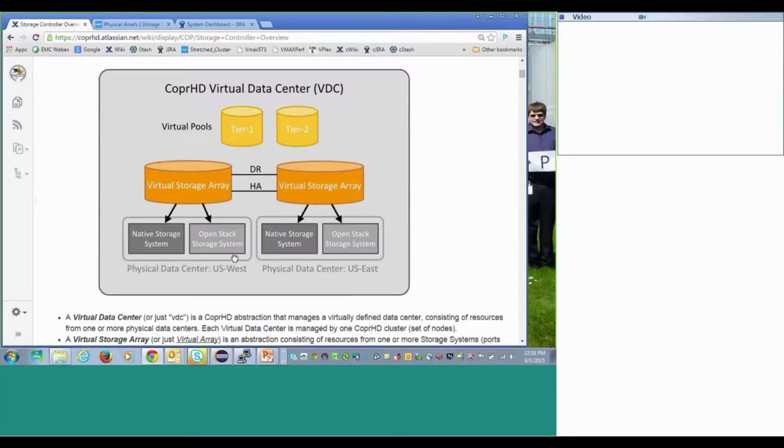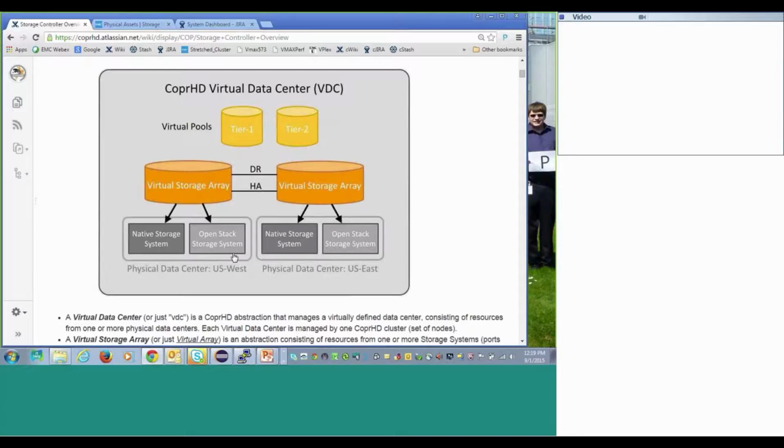All right. Conceptually, I think of Copperhead kind of like this. For provisioning, I'm talking about, it's got some virtual pools and some virtual storage arrays, and we were pretty big about making virtual things, so virtual storage arrays are just shortened to virtual array.